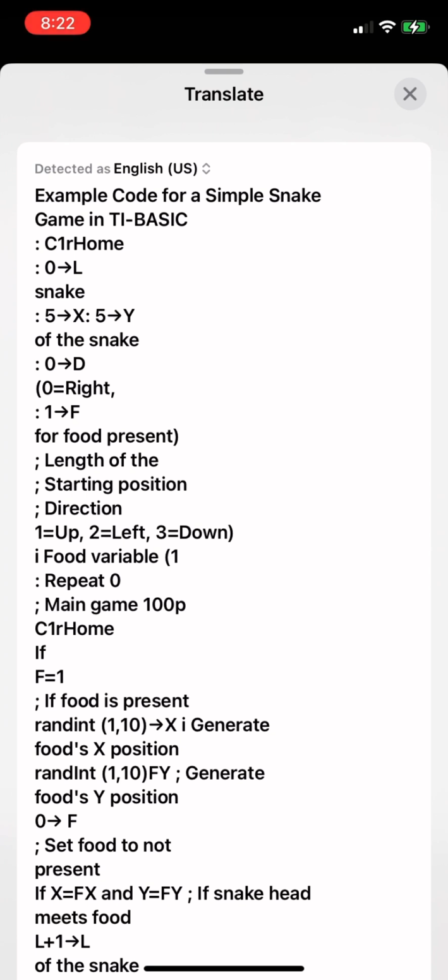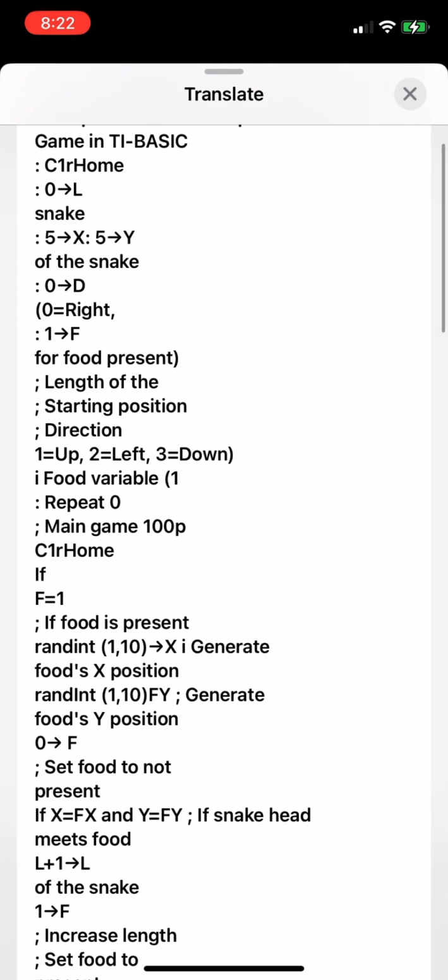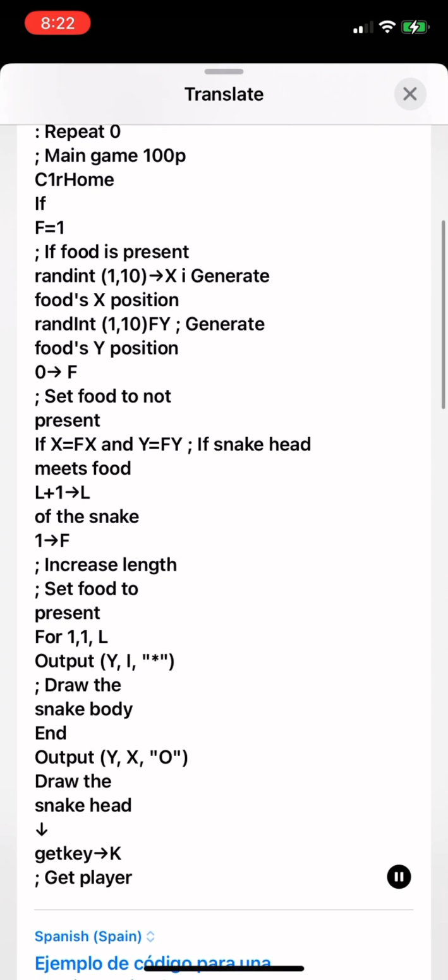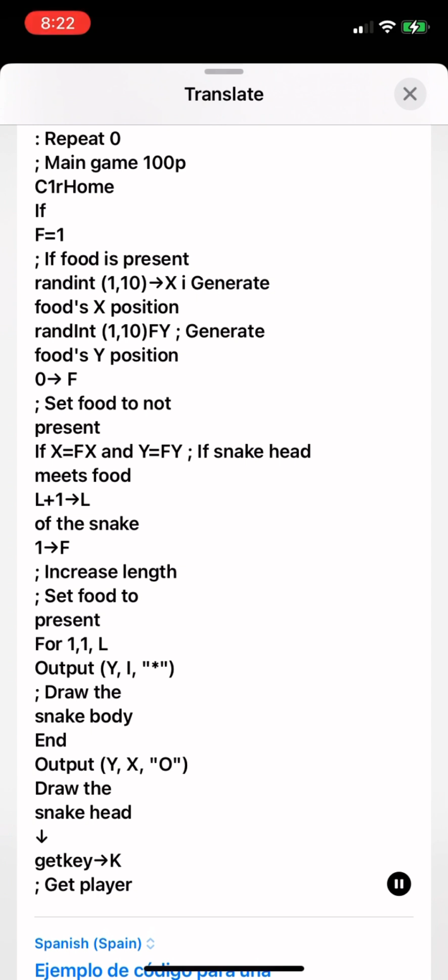If F equals 1, if food is present, randInt(1,10)→X, generate food's x position, randInt(1,10)→Y, generate food's y position, 0→F, set food to not present.